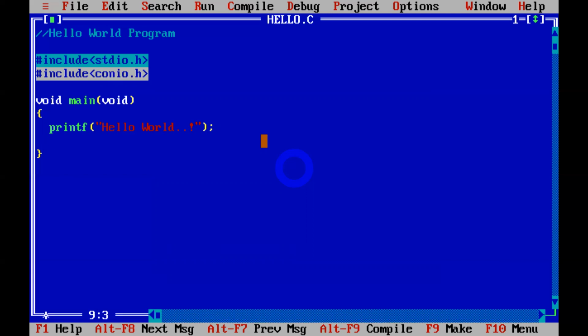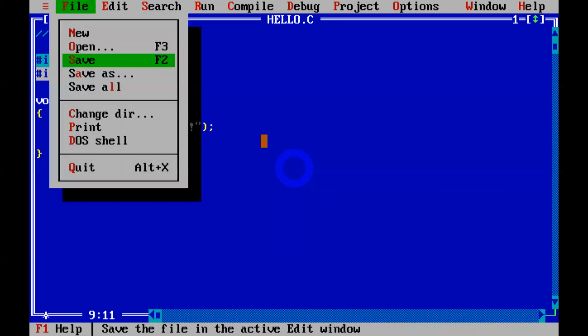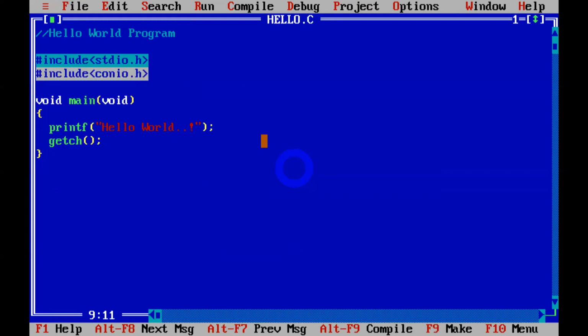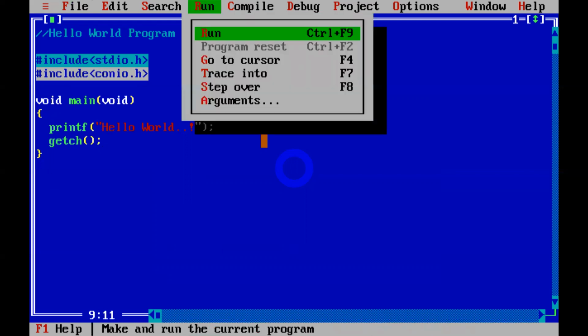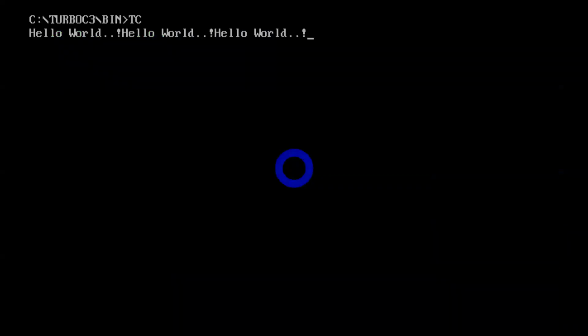Even when we run the program, the output screen comes like a flash, right? We cannot view it. Again, we need to view it explicitly by pressing Alt plus F5. So instead of viewing like that every time, I'm going to write the getch function here. Getch. Okay, right. So now once again I'm going to run the application. Go to the run menu. The shortcut is what? Control plus F9. So now we are able to see it. In this way we can run the application. Once we write getch, we can see this output window.